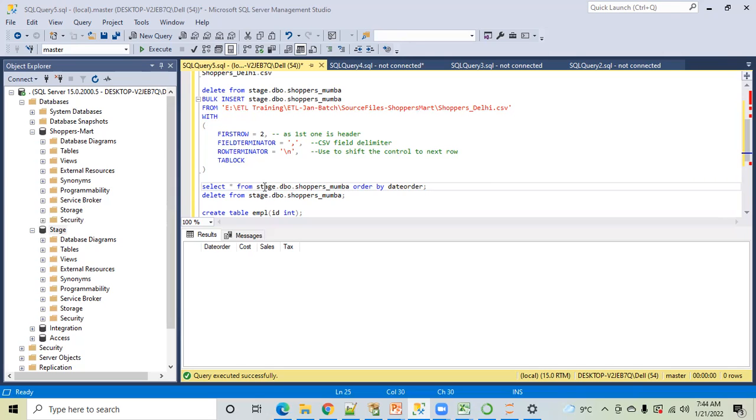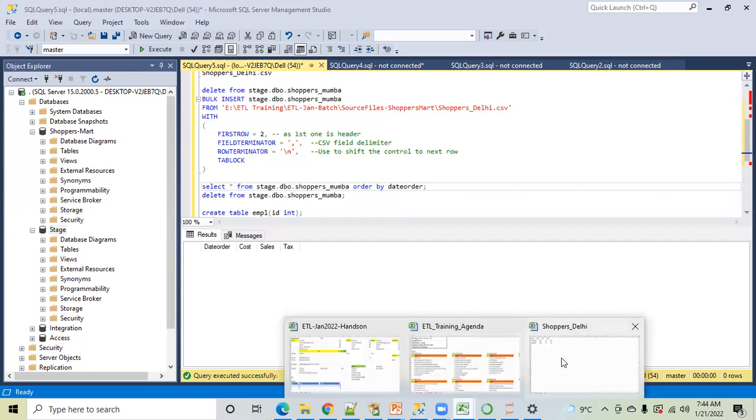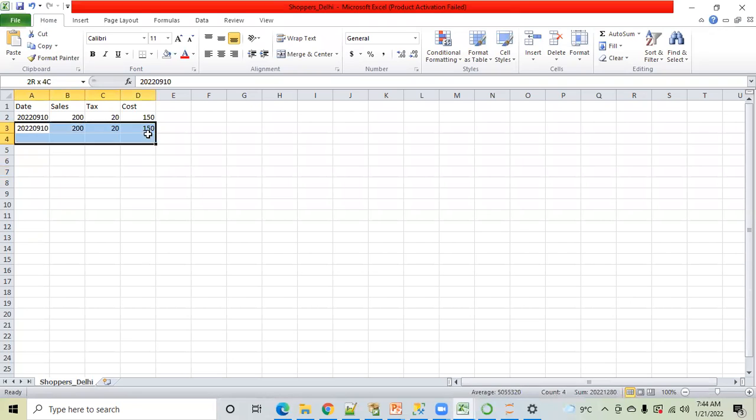Then I'm proceeding. Now we have the problem statement that the source team is adamant, and they are telling us that now they will send data in full load only. And we have observed that we are getting duplicate records because of this full load. So what to do next? See, let's start again from the beginning to understand the solution, what we're going to do.